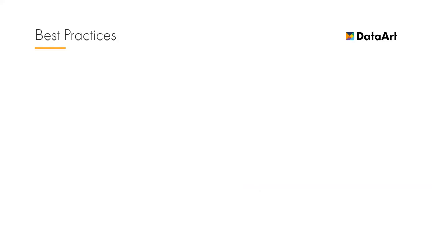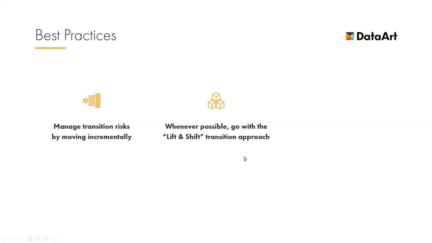We also want to highlight some simple and proven best practices to consider during the transition. Integrated desktops allow you to roll out changes incrementally — it is always a good approach to have incremental implementation versus big bang. We recommend focusing on the most urgent needs and implementing changes that will deliver value to the business quickly. Legacy systems usually inherit a sizable amount of technical debt. We recommend separating technical debt reduction from other business objectives — whenever possible, focus on delivery of immediate business benefits, but keep technical debt transparent and have a strategy to address it included in your roadmap.